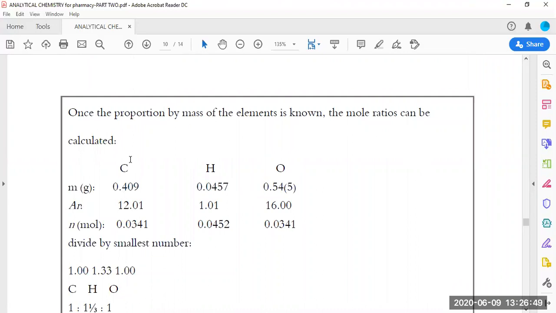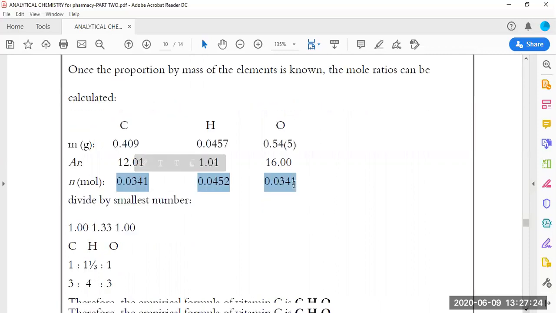And you know the molar mass or the atomic molar mass for carbon is 12, something about 12, for hydrogen is 1, for oxygen 16. So you divide the mass by this atomic molar mass, you get how many mole for each one. So we know the number of mole carbon and we know the number of mole hydrogen and for oxygen. Once you know the number of moles, and that's it. You found out the ratio.